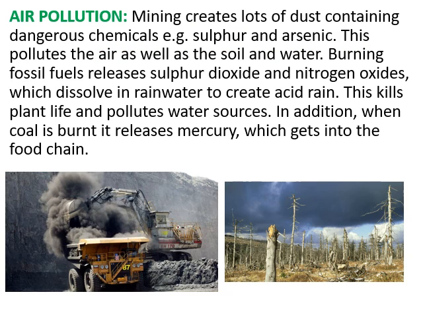Then you've got air pollution. Mining creates a lot of dust. And those chemicals within the dust, the sulfur, the arsenic, pollute the air as well as the soil and the water. And then, of course, when you burn fossil fuels, you also release sulfur dioxide, nitrous oxides into the atmosphere, which then mix with the rain to create acid rain, which then does further damage to the ecosystem.